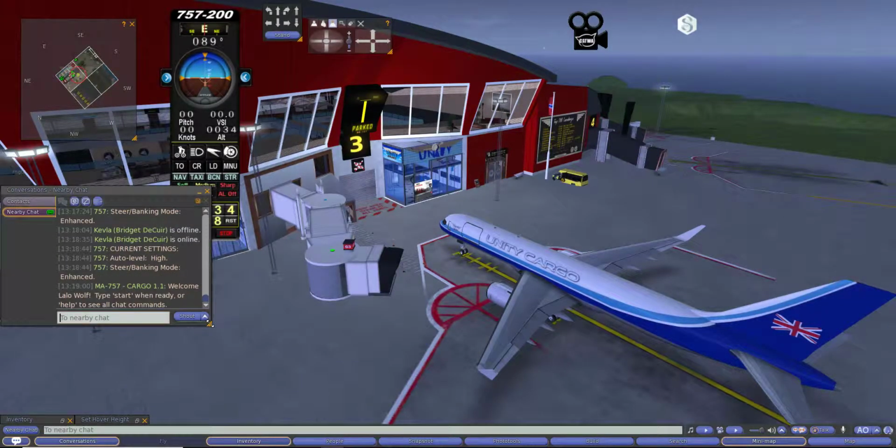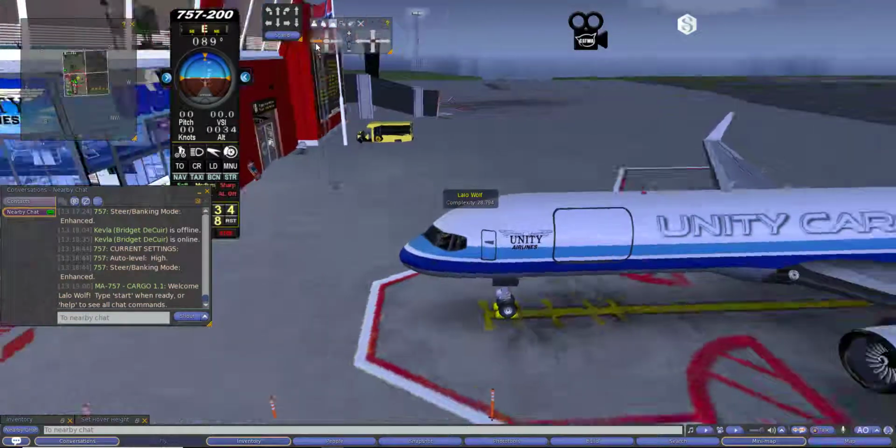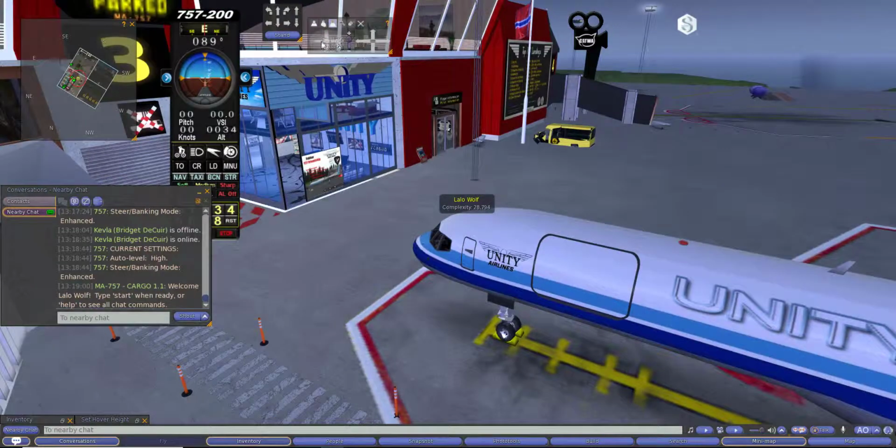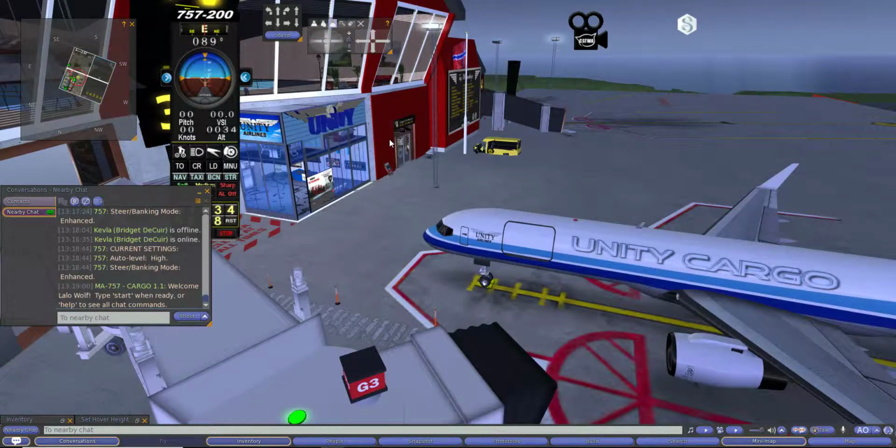Today is Friday and I'm going to fly this Airjet 757, and I hope you like the video. It's not exactly a tutorial, but I hope for those who like to fly airplanes around Second Life like me can find interesting tips and help to improve the flight. I am not the best, of course, but I've been flying for some years and I hope you like this flight video for fun. It's Friday, weekend is here, so let's start.